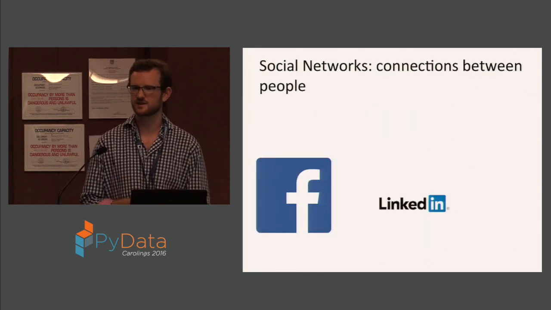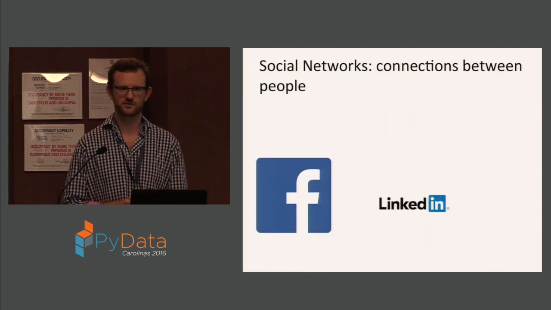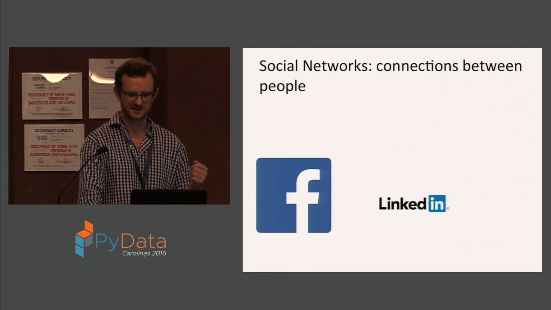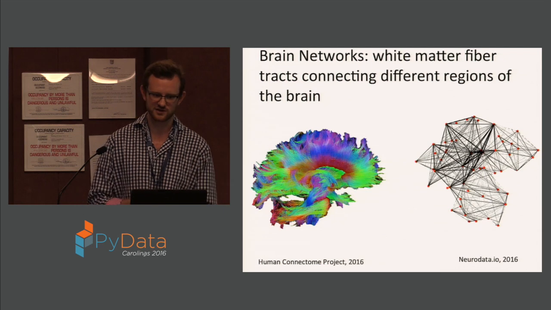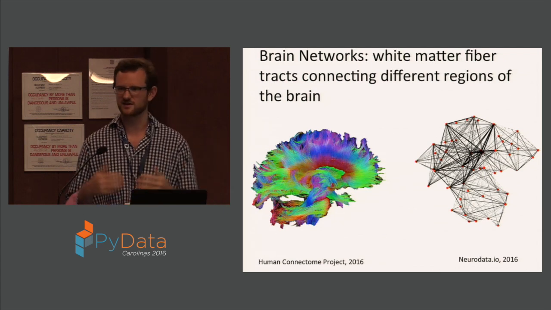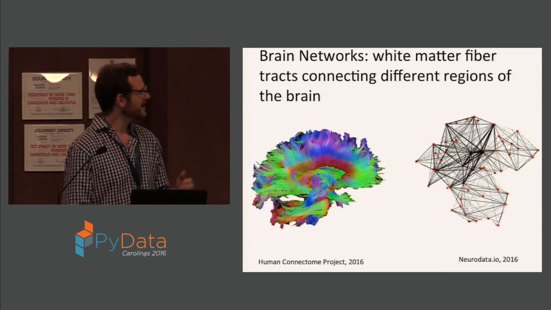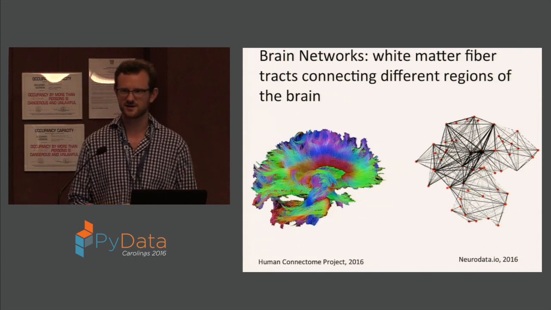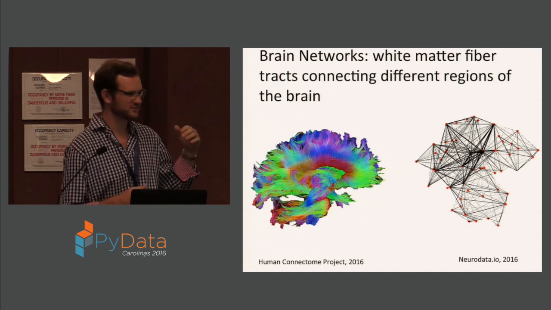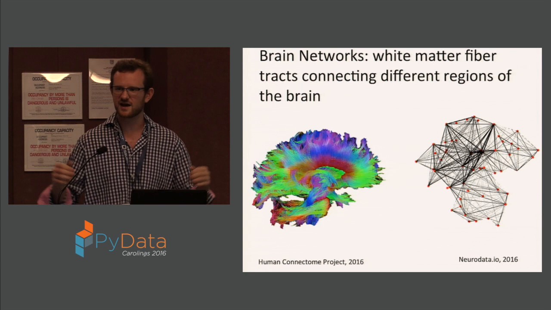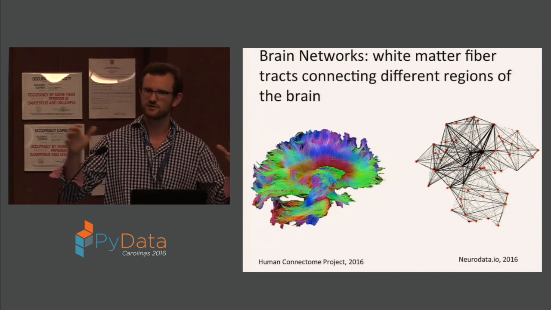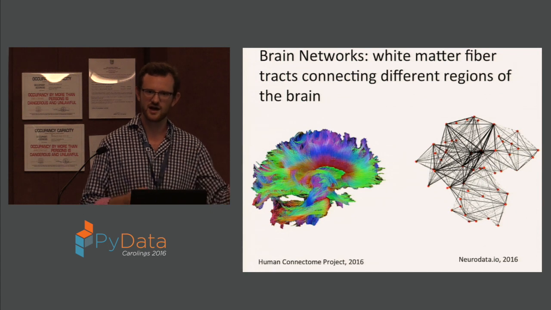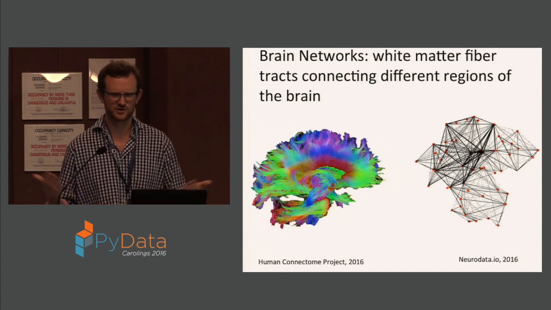Now, there are a lot of networks that people are interested in. Social networks are some of the most famous, Facebook and LinkedIn. Neuroscience, my other research is in neuroscience. On the right, we have an image of someone's brain. More specifically, that is a diffusion tensor image that is registered to the hundreds of thousands of long, wispy white matter fiber tracks connecting all of the neurons in your brain. On the left, a network representation I'm trying to learn something about.